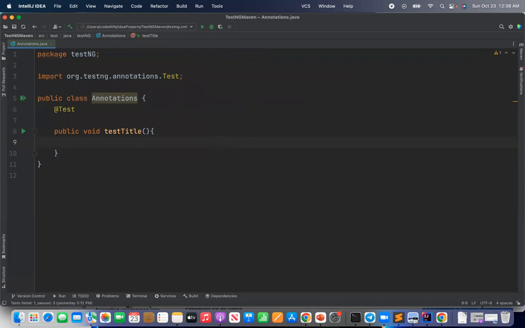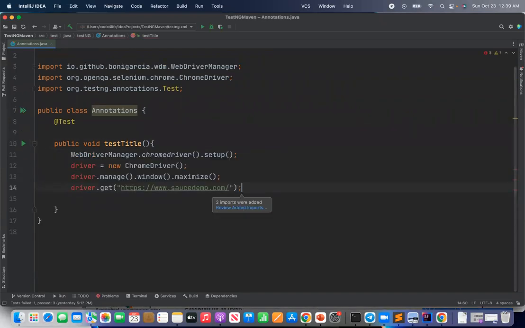To do that, I'm planning to copy some of the code for the driver setup. We need to set up our web driver, and I already typed this. I just need to paste it.